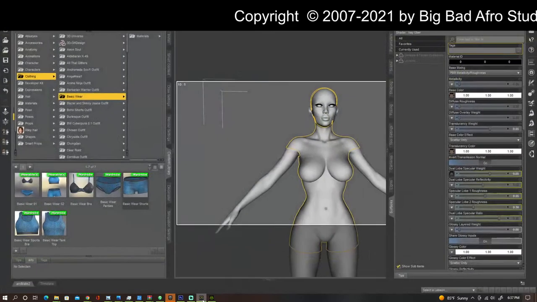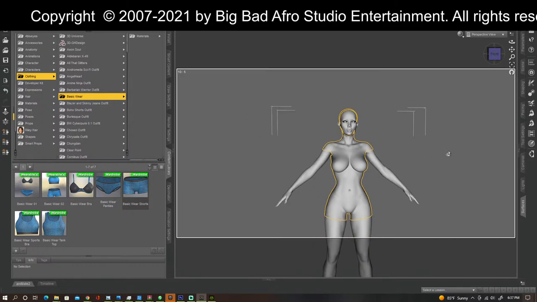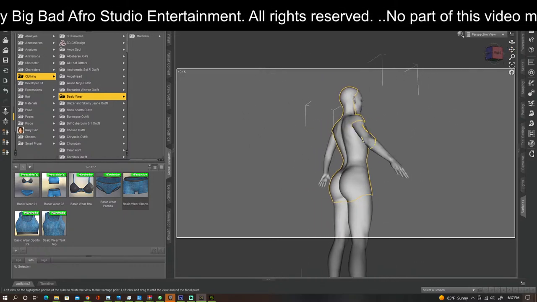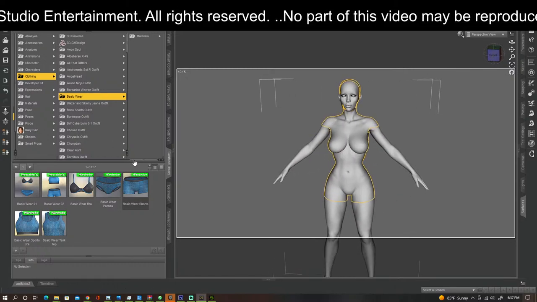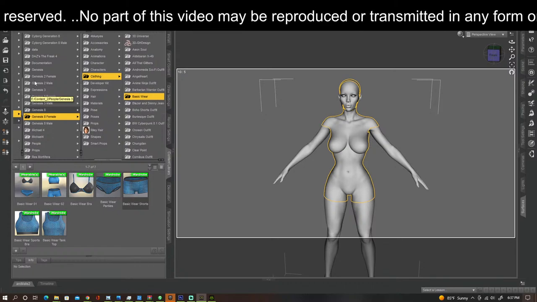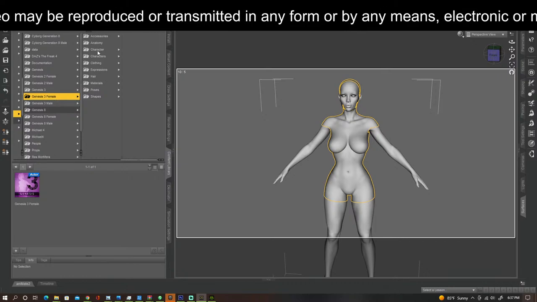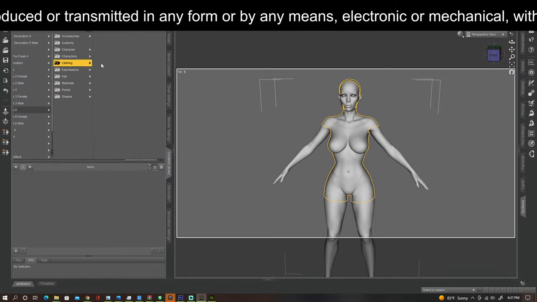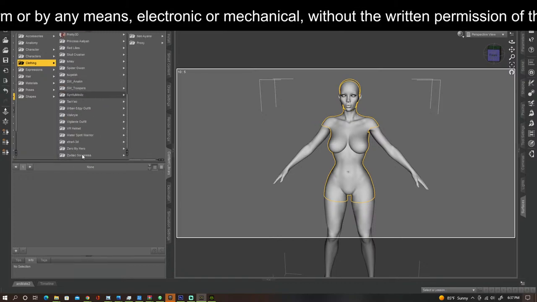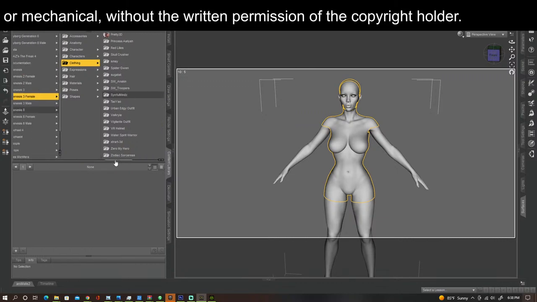Alright, let's go back over here. Let's get some clothes on this girl. Alright, so doing her outfit. I do believe I had this one outfit. I think this is for Genesis 3 Female. I think it's in here. Then again, I may be wrong. Hold up. No, it's not in here.